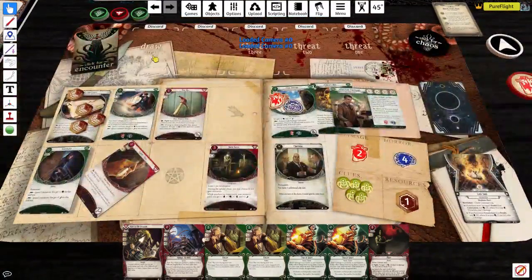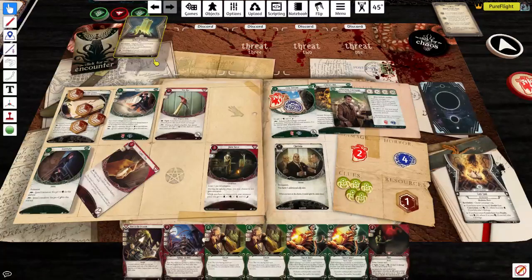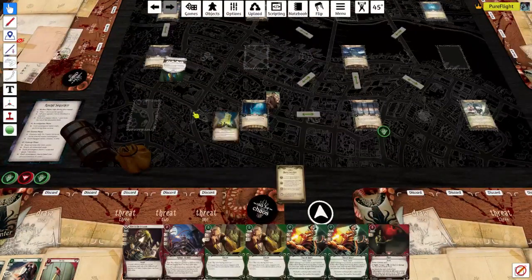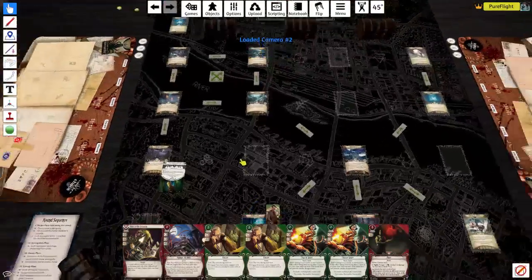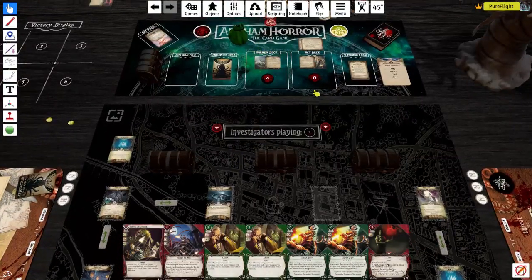Neato. All right. Well, my encounter card is Spires of Carcosa. I kind of want to get rid of that. That's kind of not something I love. But I can probably afford the turn to do that, I think. Let's get some Doom on here. Oops, I advanced this. This has no Doom on it.